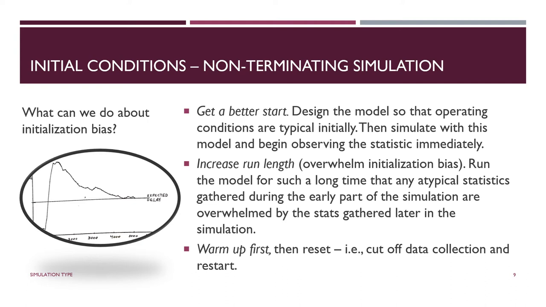Finally, we can see that the picture of initialization bias. We do that. That's called a warm up. And then at some point, at some point which we have to determine, we throw the initial data away and then say, OK, fine, I know what my typical values are. It's around here. So I'm going to reset the simulation and start fresh. So somewhere about, let's say 3000 customers on the horizontal axis, we can cut things off, restart the simulation at that point. And we've thrown away the initial transient state of data. And so we're going to get into a steady state much faster and we'll be able to use the rest of the data.